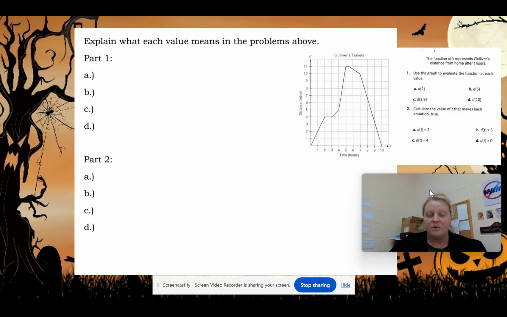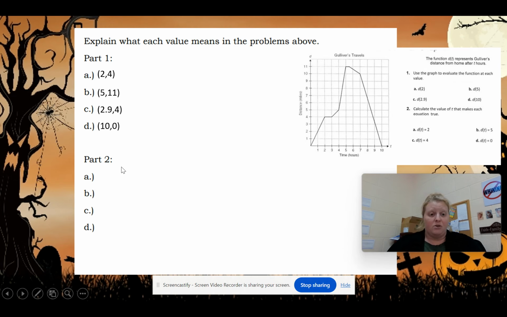So the last little thing I want to do here is actually put what you just did into words. So you have all of these answers from parts 1 and 2. The first thing I want you to do is write those answers as ordered pairs. So for example, letter A, when x was 2, y was 4. We were asked to find y, and we found 4. So 2, 4 is an ordered pair. In letter B, they were giving you x, which is 5. You found 11, and so on. So then we'll fill in the rest of these here, 2.9, 4, and then 10, 0.